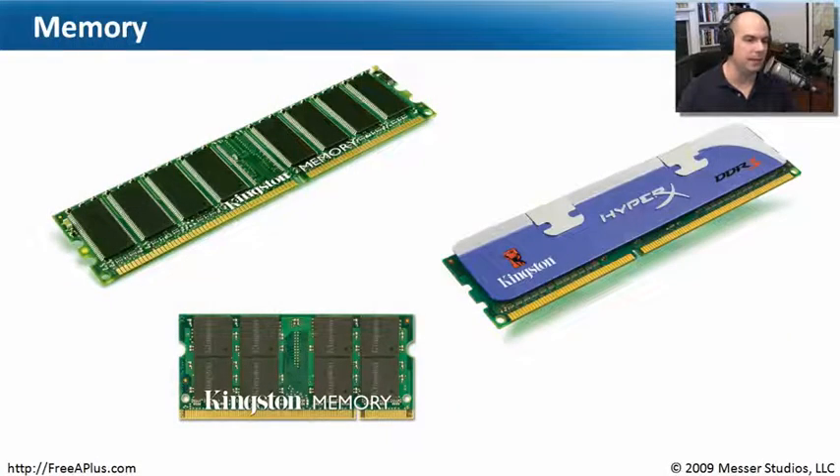You will find that the CPU and the memory are often right next to each other on the motherboard — it's very rare to see those separated out in another place. The memory itself can look many different ways depending on whether it's a desktop system or a laptop system. High-end memory that tends to get hotter may have metal wrapped around it as a heat sink to dissipate the heat away from those chips so that air blowing through your system can cool it more easily. Even though you can't see all of the individual memory chips, they're underneath there — if you were to take off the metal case around the memory, you'd see exactly the same thing underneath.